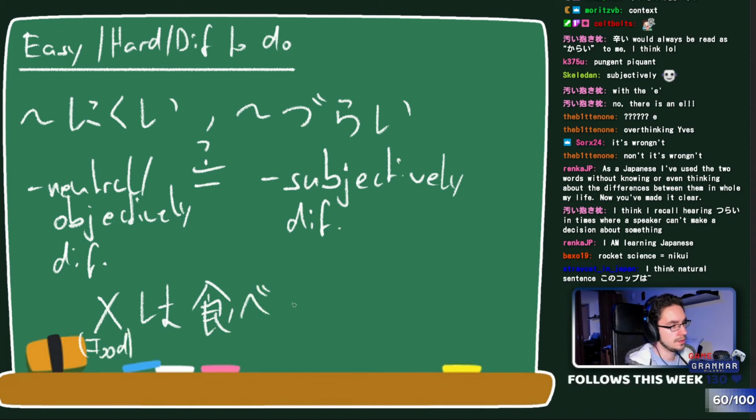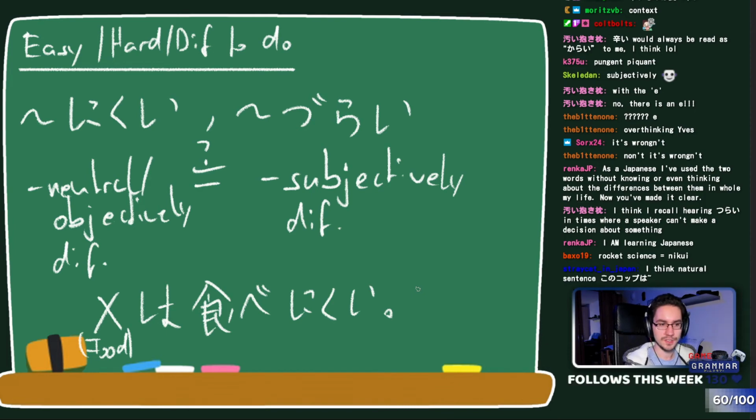食べにくい. Now, you can say that X は食べにくいです or whatever, and it just means, well, this is hard to eat. There could be many reasons for why you say this. Maybe it's bread and it's hard, and you're like, これ食べにくいね. 食べにくいですね. It's like, this is kind of hard to eat because the bread is dry or whatever. That would just be a neutral or objective statement. It's just, well, this is just hard to eat. It's not easy to eat.